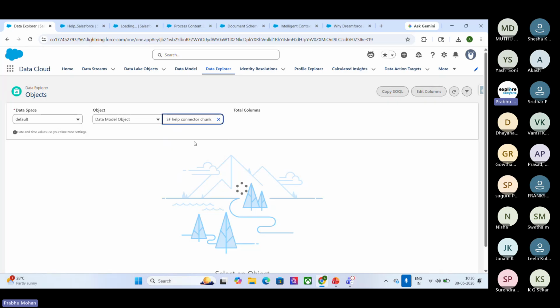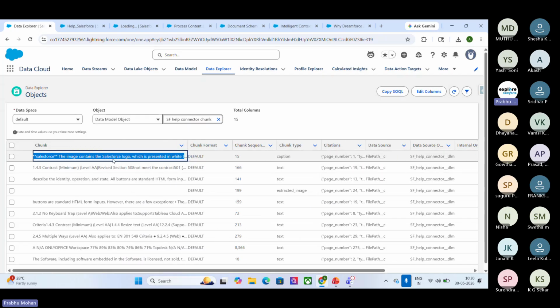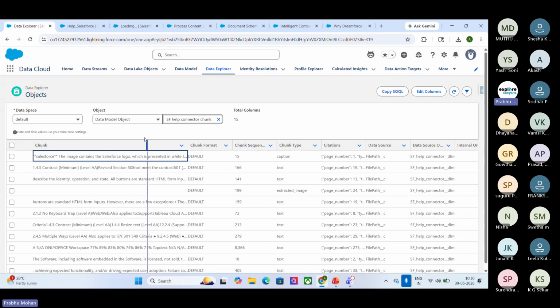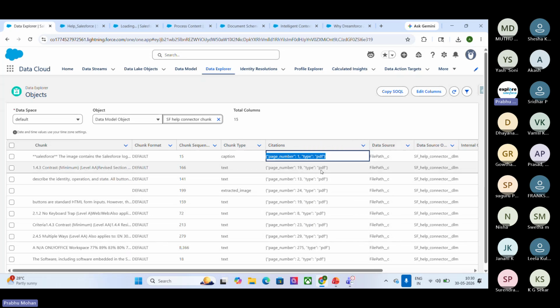If you go to chunk, the chunk will have the entire content of whatever we got. If I expand this, I can see the image contains Salesforce logo, which is presented. And here, it is page number 1, what is the type of file, what is the source of information.